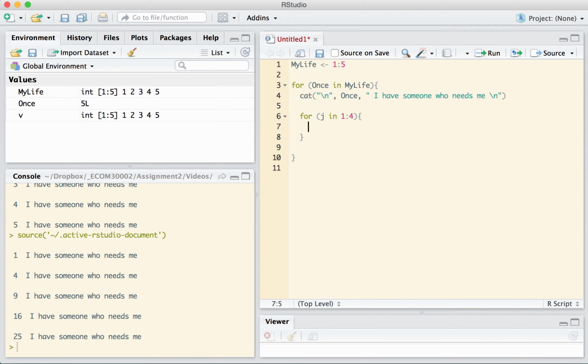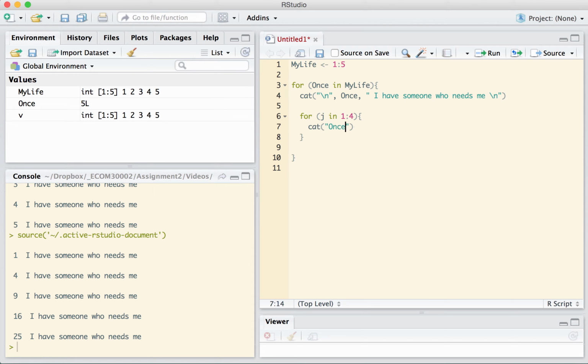So let's say cat. And to show clearly what's going on, let's print out the counters explicitly here inside of this second loop. So the way that this second loop is going to work is that each time we go through this outside loop, so once is equal to 1, and then we'll go through this loop 4 times, and then we'll finish, and then we'll put once is equal to 2, and then this loop will run another 4 times, and so on. And if we print out what these loops are doing, then we'll see that explicitly going on.